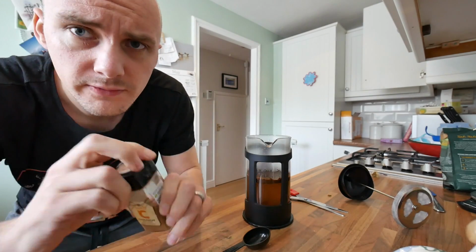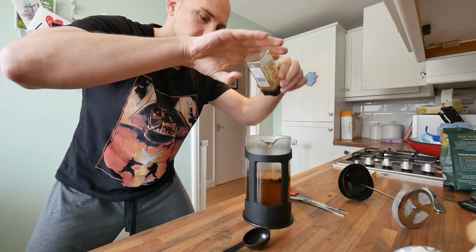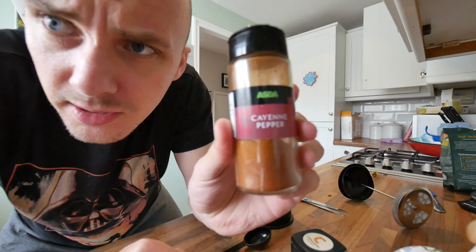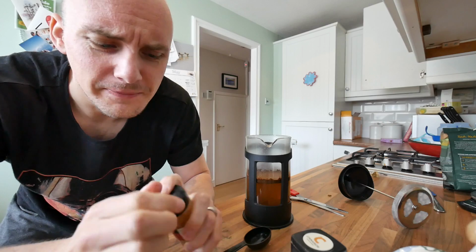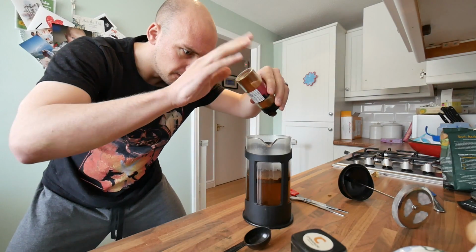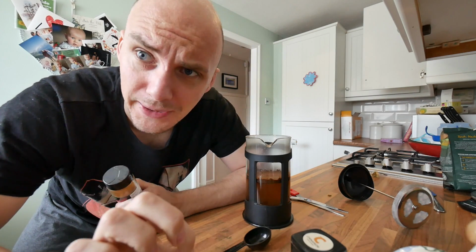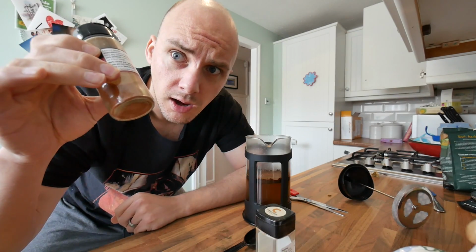I'm using cinnamon for my sweet tooth. And to make things spicy, I'm adding some cayenne pepper for fun. This one I'm a little bit more cautious with about how much goes in. That should be enough. So now it's sweet and spicy and bitter. Sweet, cinnamon, spicy, cayenne pepper, bitter, coffee. And we're going to add some extra stuff in a second.